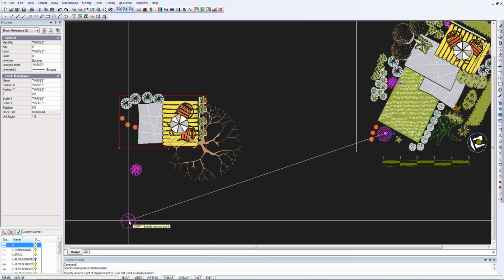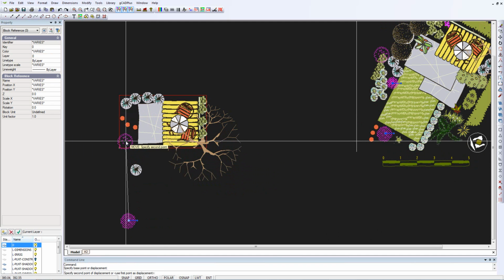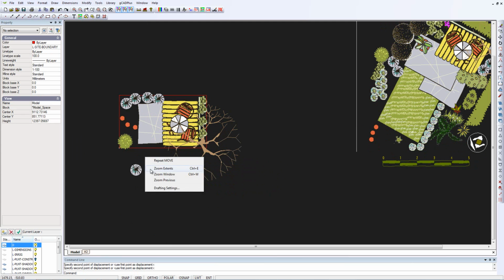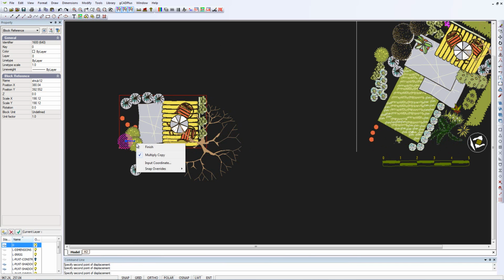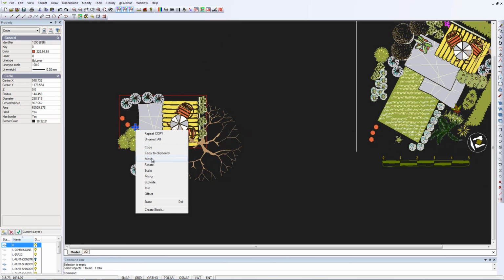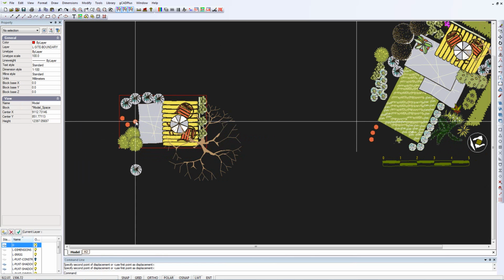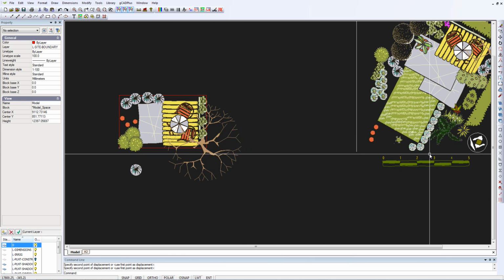Whoa! You can see the error of my ways. I'll now move that one into position there, and then select it, copy it again. I like plants in groups of 3 or odd numbers at least. So we've got a clumping group there. We could move the stepping round there to get a better design, and I'm sure you can find some other symbols that would work.